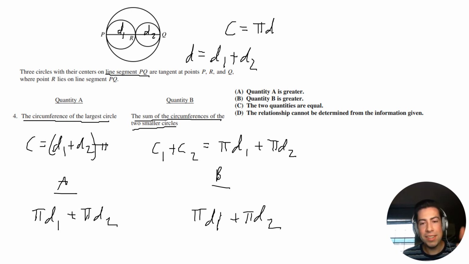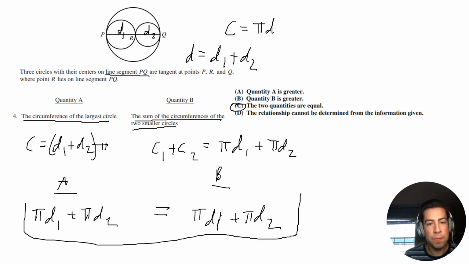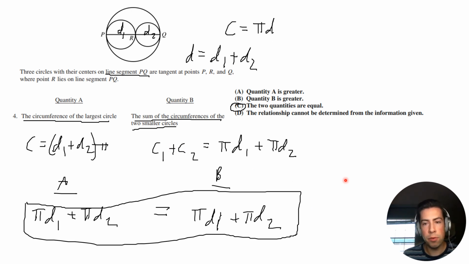All right, guys, do you notice anything about this? If you can see, these 2 quantities are equal. So that is our answer. Hopefully I made it clear what I was trying to do there, but basically, just start out by writing out this equation. Write out the circumference of the big one and then the circumferences of the 2 little ones here. And then just like that, the answer pops right out at you.